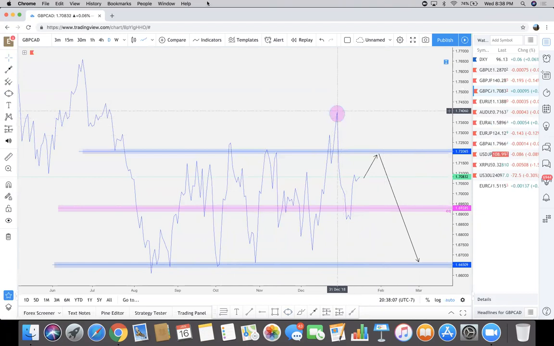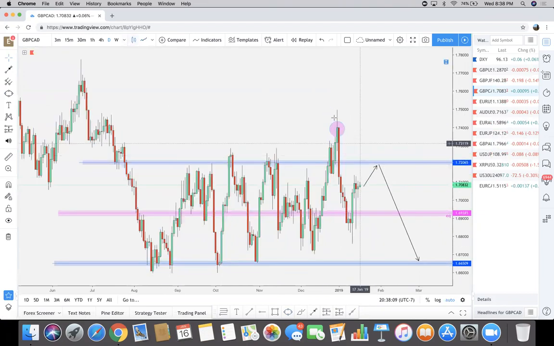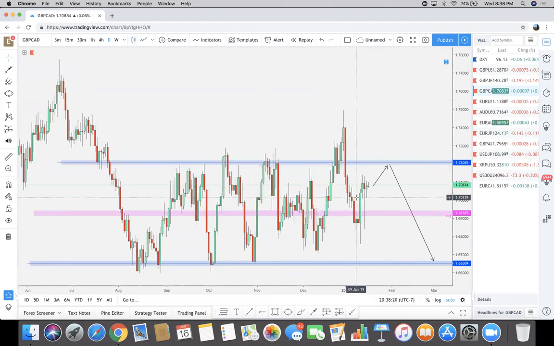Right there. Then if we go to the candles, I would even like to see the top of this wick get broken and then retested. So GBP CAD, I mean, that could take a while to set up. This is the daily chart, and so you can see this is in a pretty nasty range.